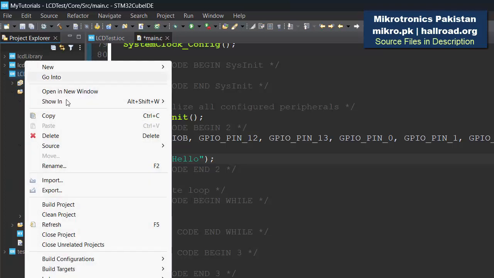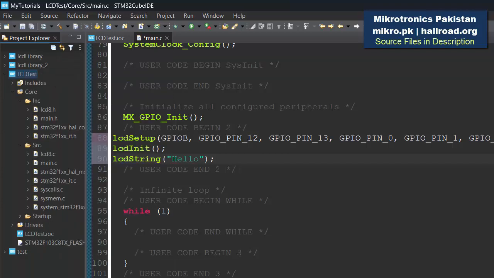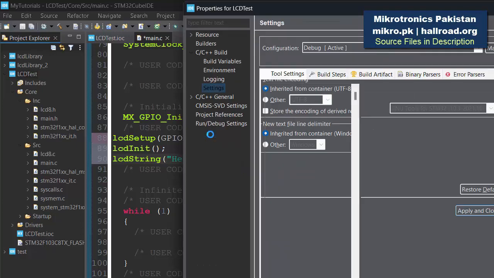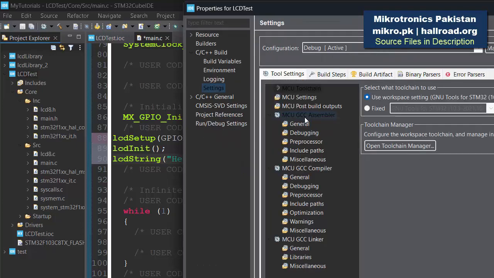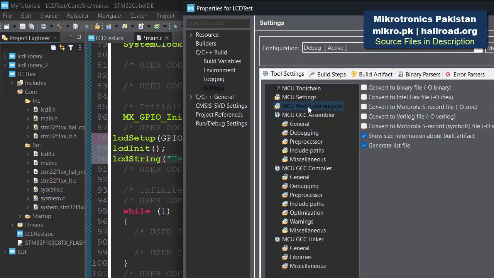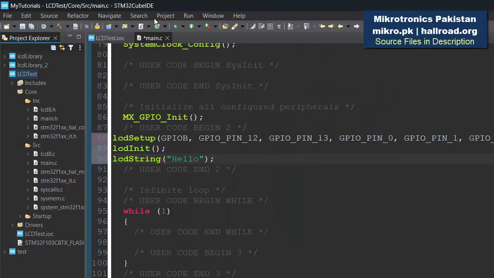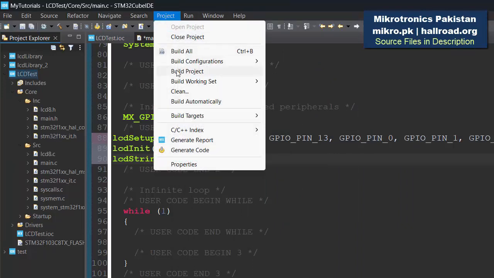So we go to the properties, build settings, and post outputs, and convert to the hex file. Apply and close. Now we build the project.